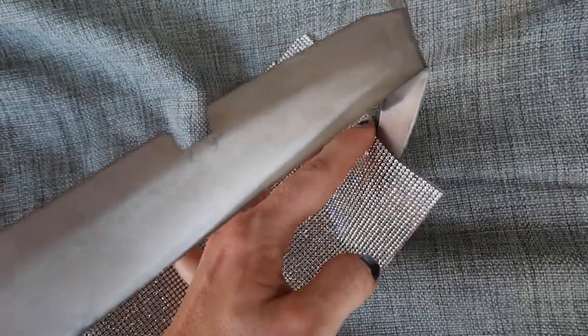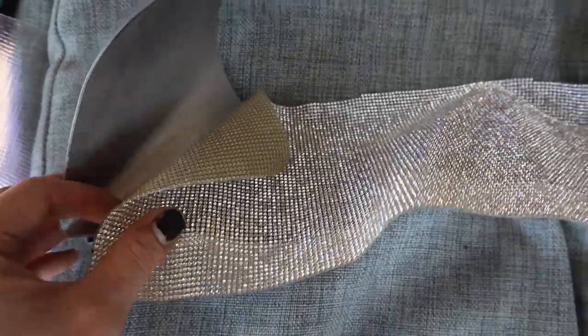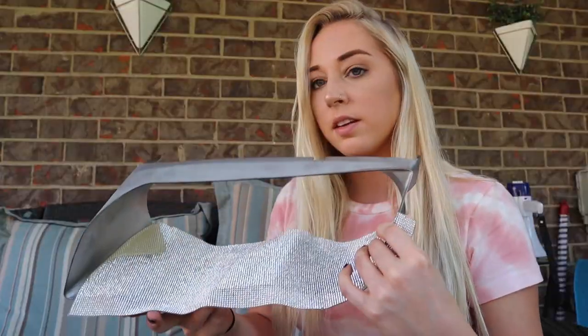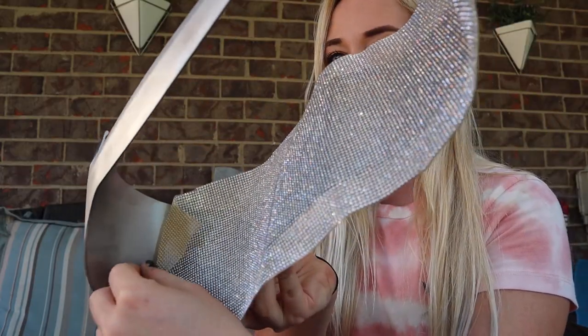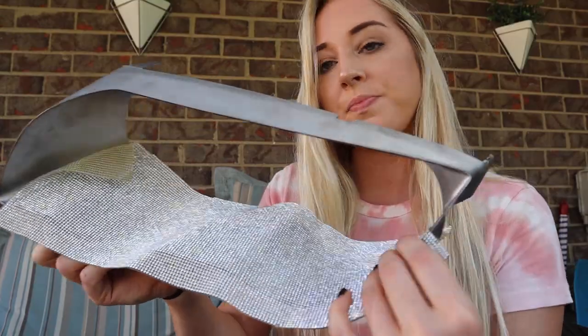And then it gets a little bit more tricky whenever you have to get up into the corners. I already know this part is not going to be fun because it's just weird. Sometimes it just doesn't want to stick that well, even using Gorilla Glue. So slowly but surely. Okay, so I have the majority of it glued down now. I really just have this top part and then this side over here that I still need to glue.